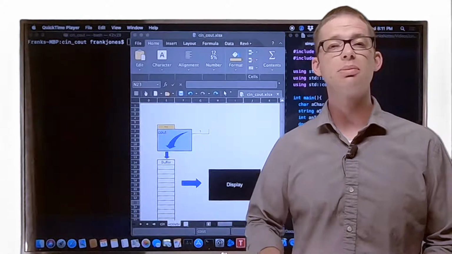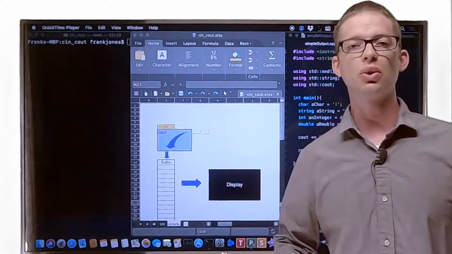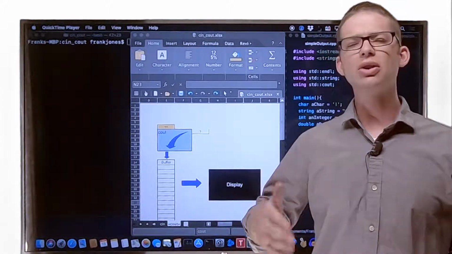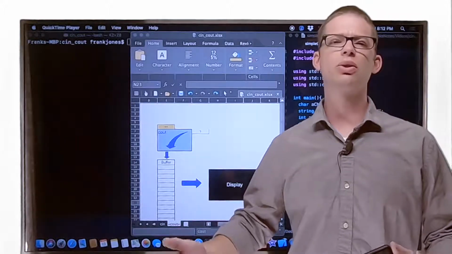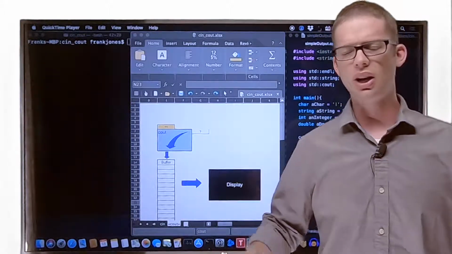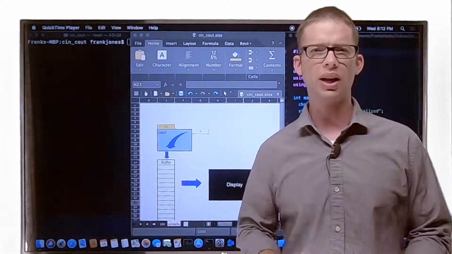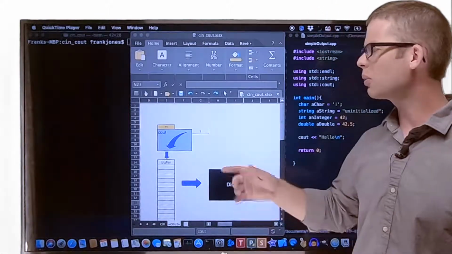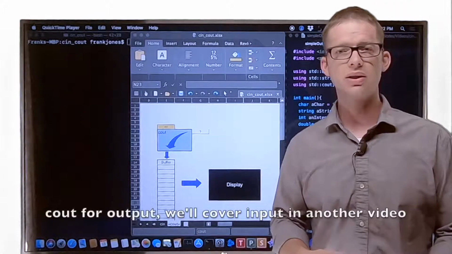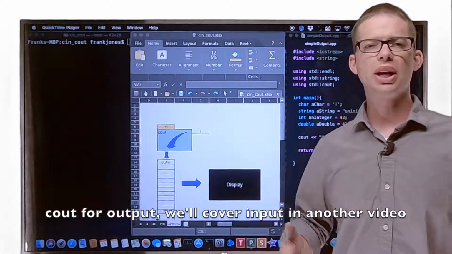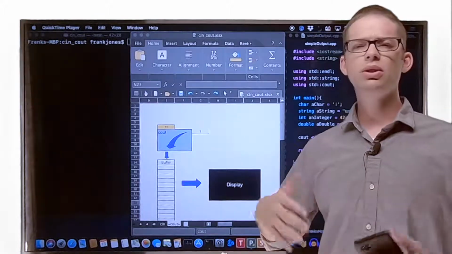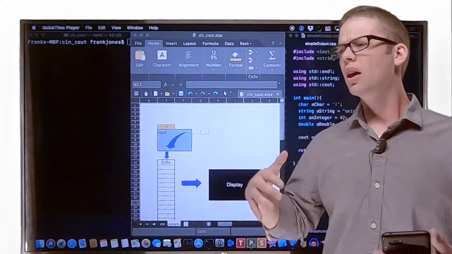One of the first things that C++ programmers need to learn how to do is control input and output. And generally, we start by learning how to control text-based input and output. The way that is typically done in C++ is by way of the cout object. Now, at this point, there's a good chance that you haven't yet learned about objects and classes, and so I'll describe cout in this way.